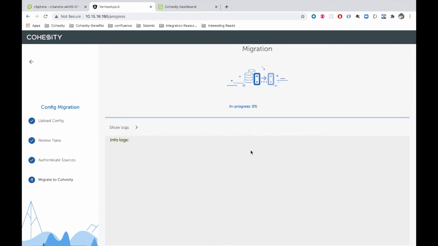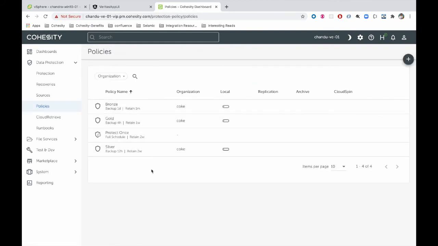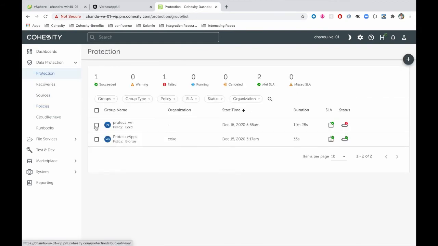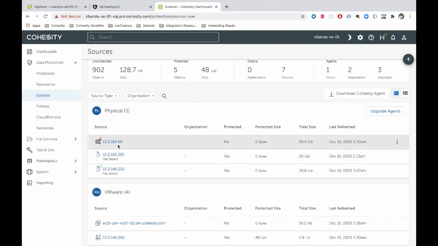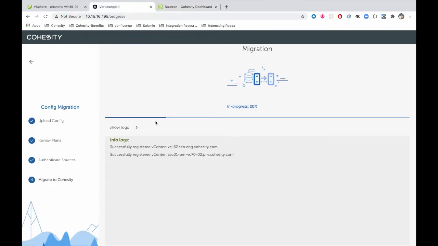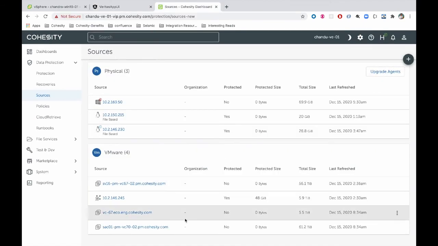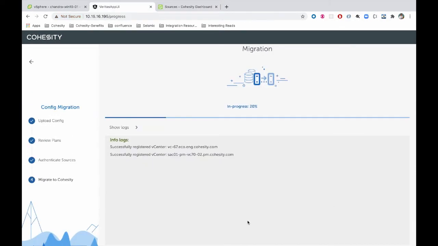The logs will start showing a lot of data right away, but before we do that, let's quickly look at the policies and note that we just have the 4 policies and only a couple protection groups. In the sources, we only have 3 physical sources listed as of yet. However, we're already seeing a couple VMware sources. That's because a couple of the vCenters were already registered. And we can tell that first by looking at the names, but if we check the timestamp, we can also tell that those were just added as we were creating this video. Now, just because those match up, we're still waiting for a few of the other things.